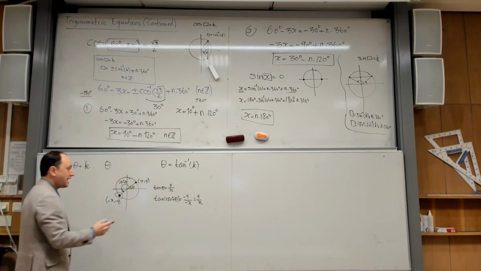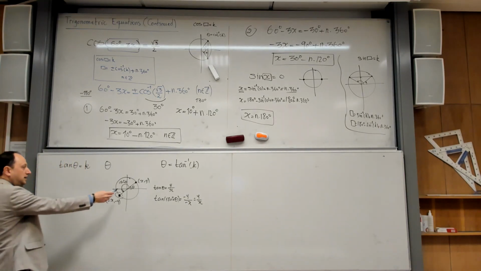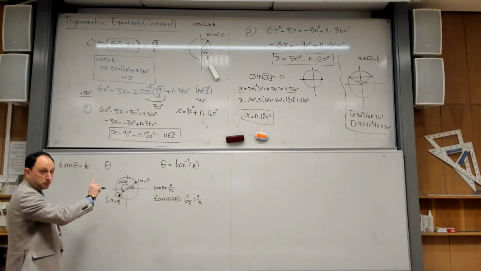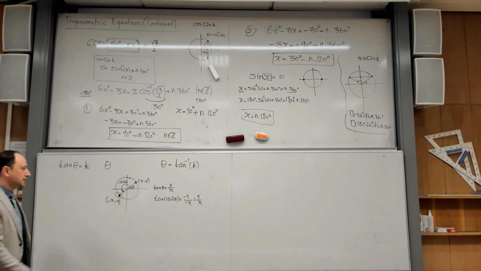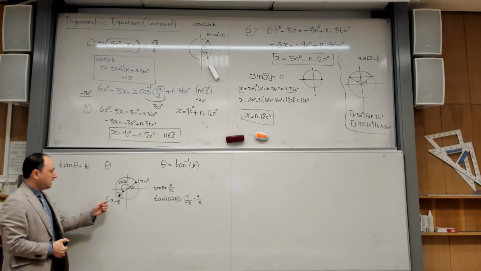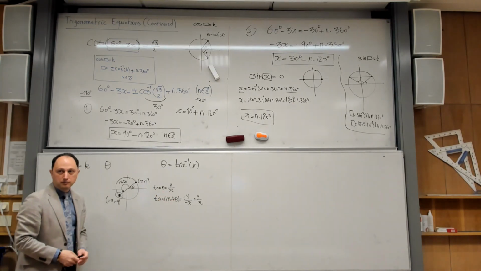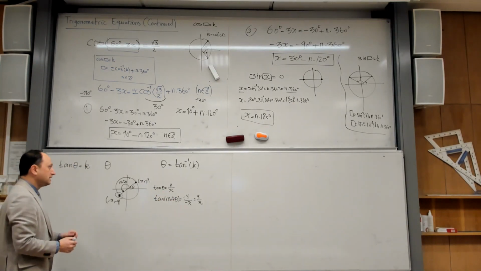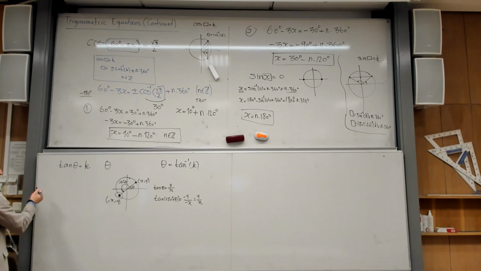So it means that tangent has a different property. In sine and cosine, in order to get the same value, I have to go 360 degrees. But for tangent, if I go 180 degrees, that also works. Because even though x and y will change, they change in a way that the division will be the same. Yes? So this means that when you want to answer this question, you have to consider two angles. Okay? So one angle is what? That angle provided by the calculator.